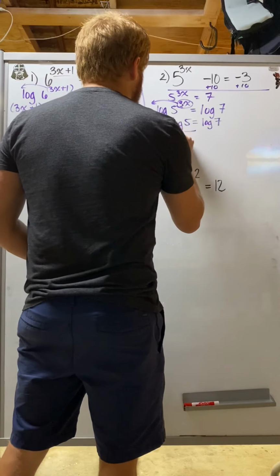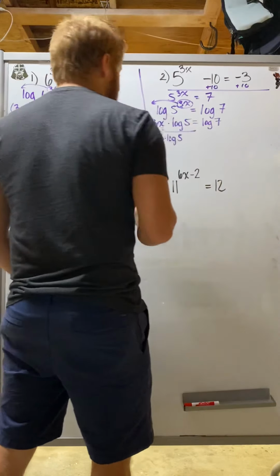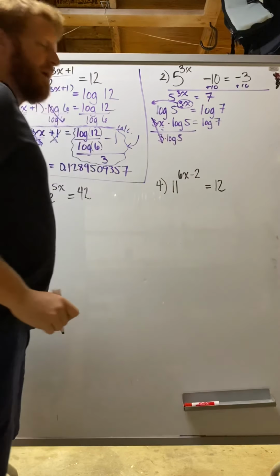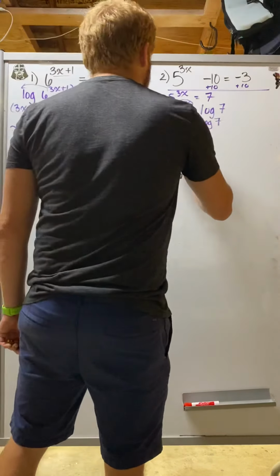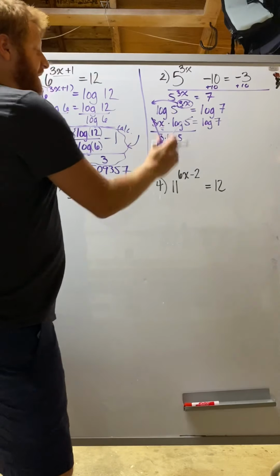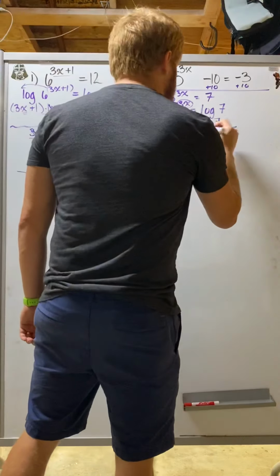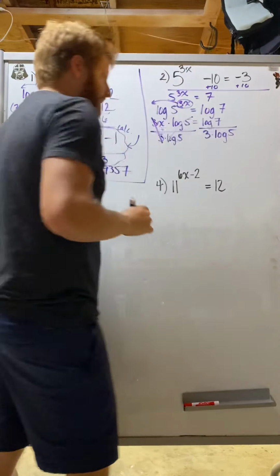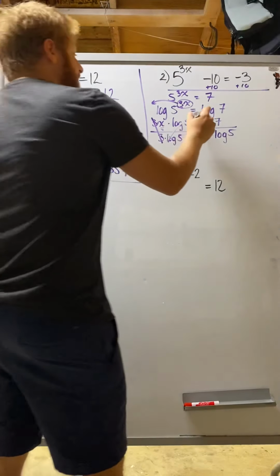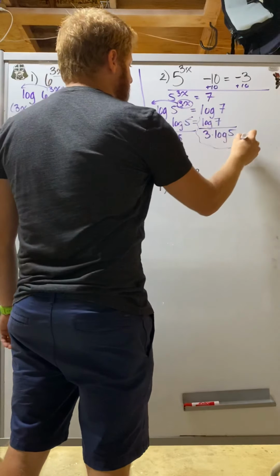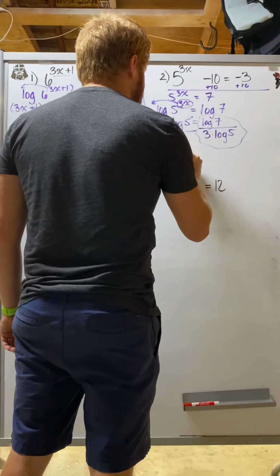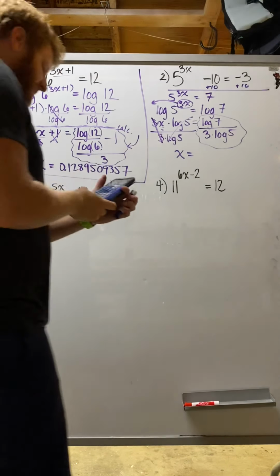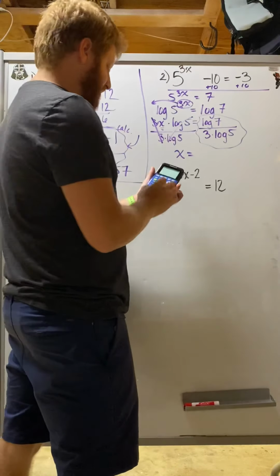I divide by the 3 and the log of 5. That will cancel out with the 3 here, and that will cancel out with the log of 5 here. But if I do this to one side, I do it to the other side. Okay? This is what I'm going to plug into my calculator because I know that my x is by itself at this point. And when I plug this in, I told you guys I do these in real time just like I do in the classroom.